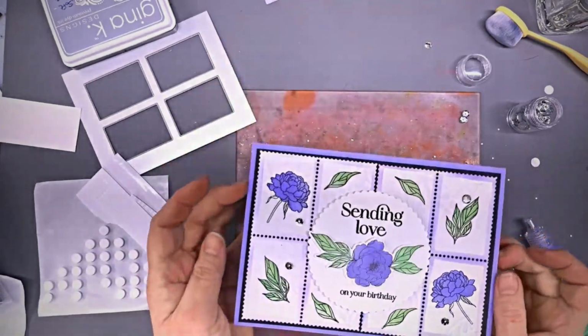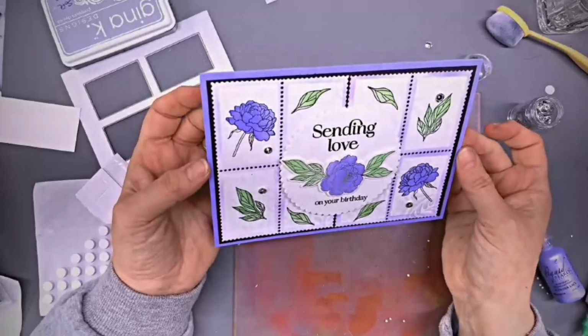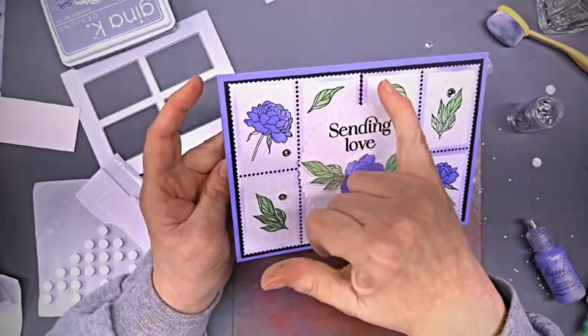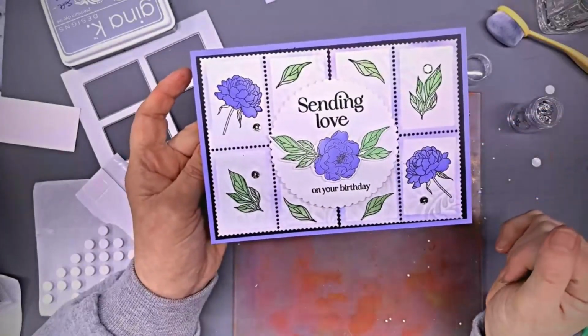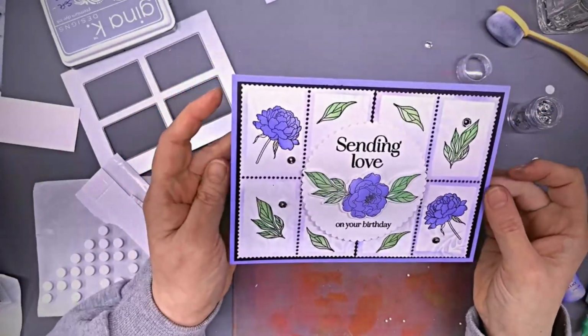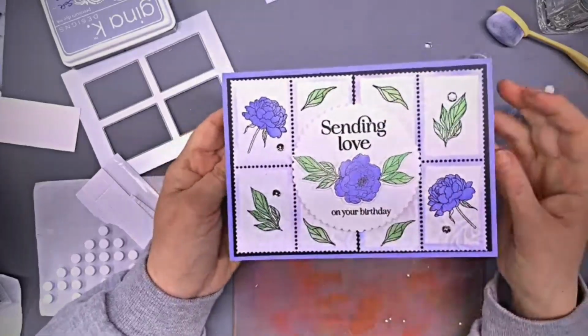All right. So that is my card for today. Very simple, but this shows you how you can use an A2 size die to make it fit a 5x7 card. And I love Poly-Glaze. Oh, I'm enamored with that. It's so easy to foil.